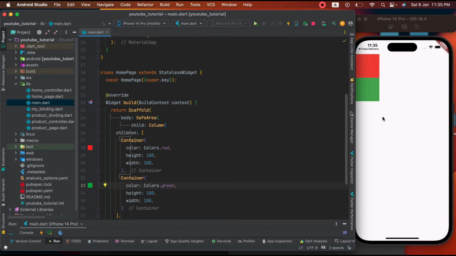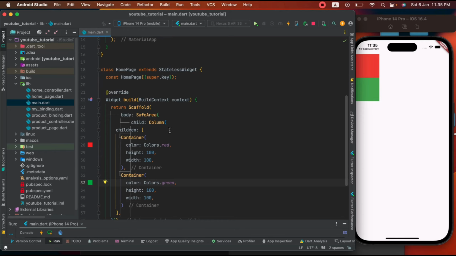You can see the next one comes, but one under the other. That means the column aligns the widgets one by one in the vertical direction. Okay, this is the column.